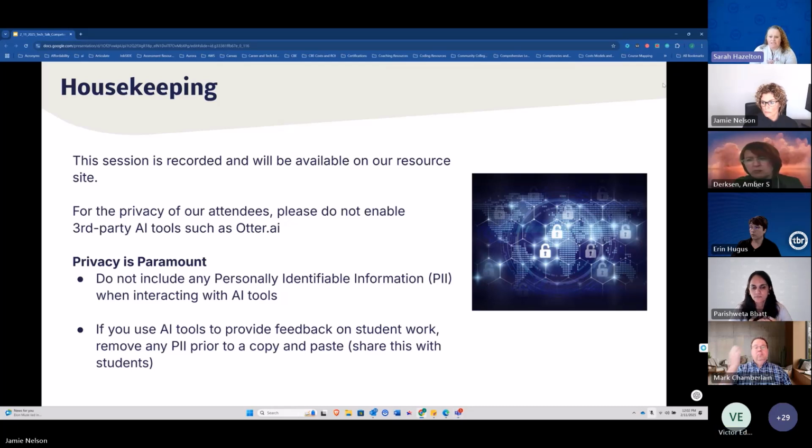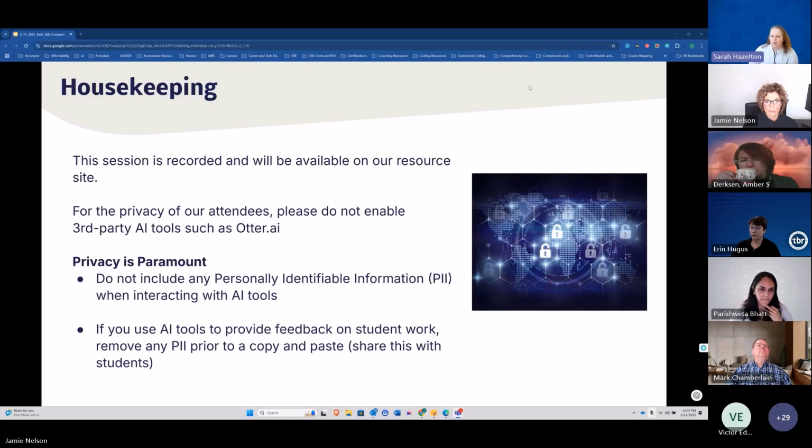Remember that privacy is paramount, and you're going to hear us say this every single time. You've heard me say it for months, but I'm going to remind you again. When we're using these tools, do not ever include your PII, your personal identifiable information. Do not put it in an AI tool. I don't care if we're doing something today, if you're playing with it in a week or 3 weeks, don't put your personal identifiable information into those AI tools.